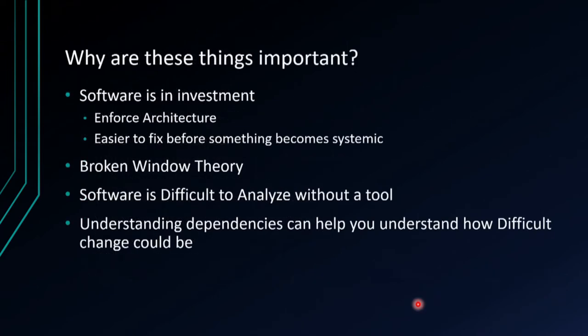All right, so why is this important? Well, I'm going to have a gripe slide at the end here, but I'll just do a little bit of it now. Software is an investment for most companies, most people, an expensive investment at that. And the thing about this kind of investment is if you've got good architecture, it will be easier to add and easier to build, and you'll probably get a lot of use out of your investment. However, if you let your code quality slide, then the opposite is going to become true. We'll talk more about that later.